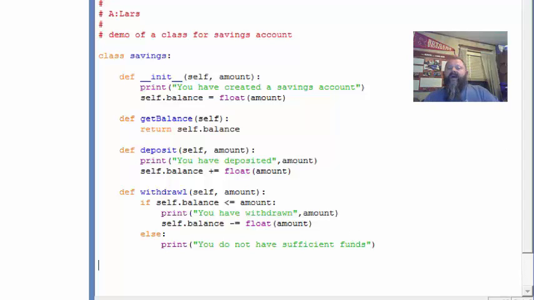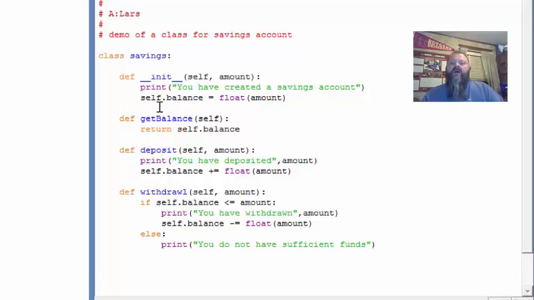This is basically our simple class. I decided to create a higher level data type, or a class, or a blueprint for a savings account. When I first create this object, I will run the constructor method, or in this case, dunder init dunder, and that will take an amount to create my account. Whenever you open a savings account, you always have, here's $100, here's $200, whatever. So when I do that, it'll say I have created it, and it'll set this instance variable, self.balance, equal to the amount that was given when I created the object. I'm making it a float because it's money.